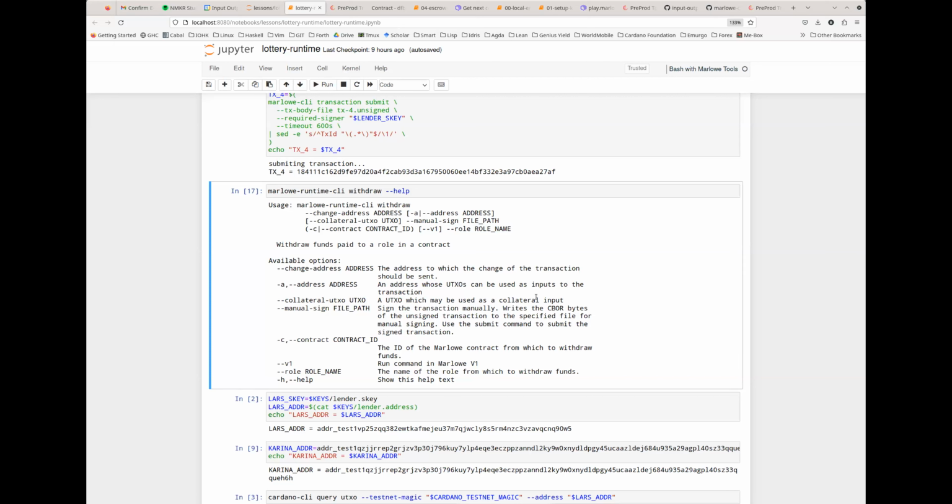And what else? With these role tokens, that's actually very cool. We saw here when I created the contract, they were automatically minted. So these NFTs were created and handed out to the correct parties. There's also a way to use existing NFTs, so that when you create the Marlowe contract, the NFTs are not minted; they already exist. So you can also specify existing NFTs, and that's a great way to integrate with other systems.